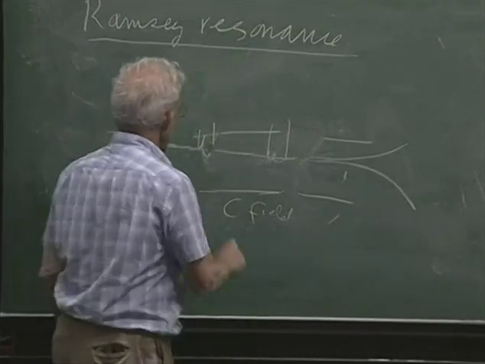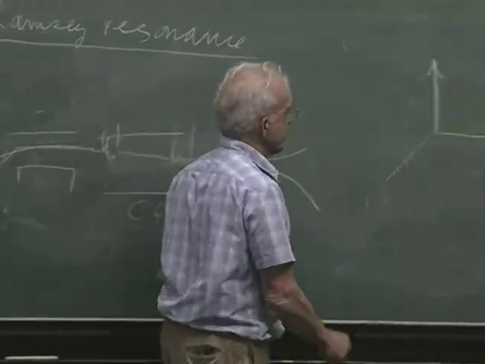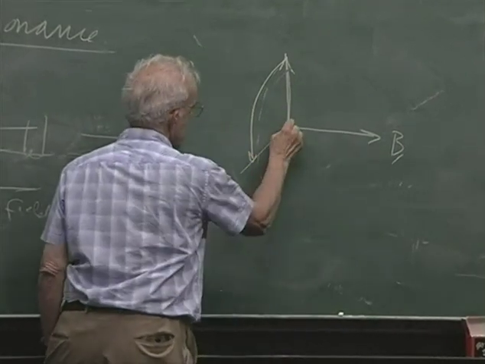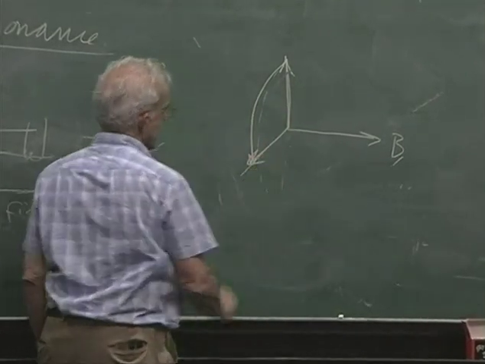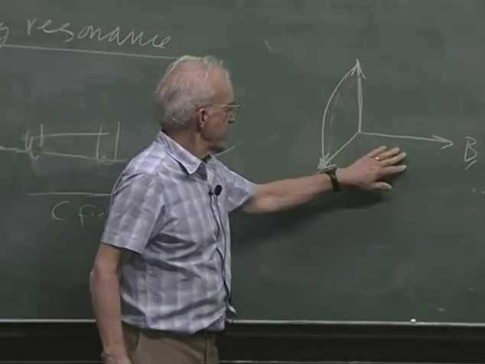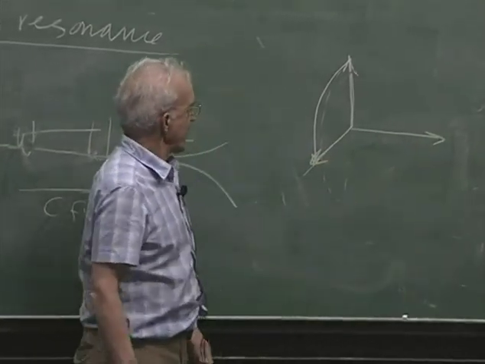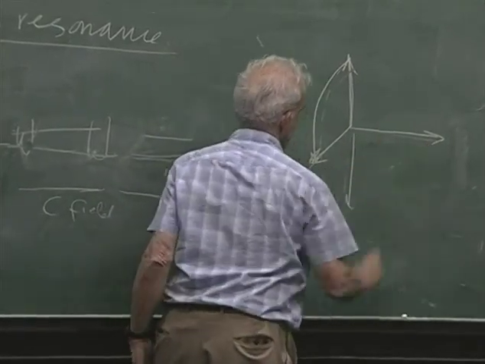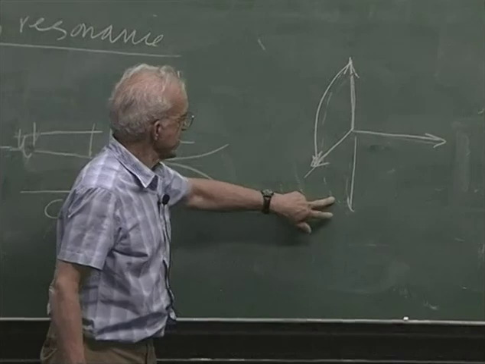Now, what happens over here is you put on a very strong field, and you let the moment go down halfway. So here it is. Okay? Then you turn this thing off, and you wait a while. And then you turn it back on, and you go down the rest of the way. Okay. What's the advantage of that?